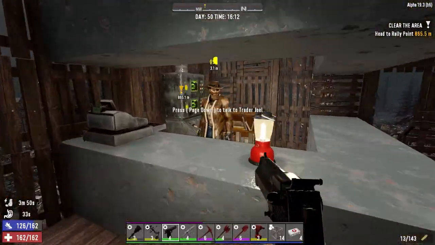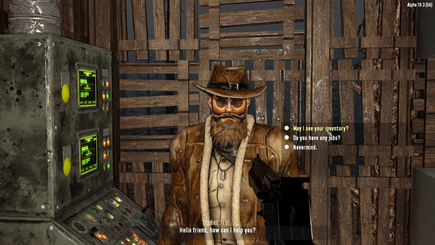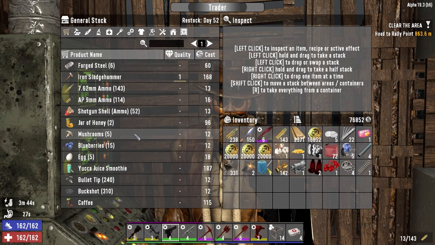On the candy. Greetings, stranger. Greetings. I've got the best deals in Navezgane.